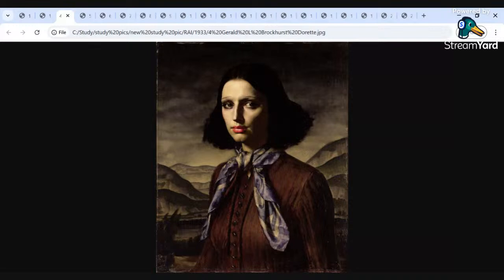I really love the color landscape here. Yes, it's mainly blacks going to a dirty yellow, but then we've got the blue and red for kind of hits of color. And then I think the neck scarf or a shawl or whatever you want to call it is particularly masterfully done here. There's so much character and emphasis. You can just really feel the texture, but also color-wise, it totally fits in the landscape. Brockhurst's skin tones are just almost sickly. You know, it's almost kind of green.